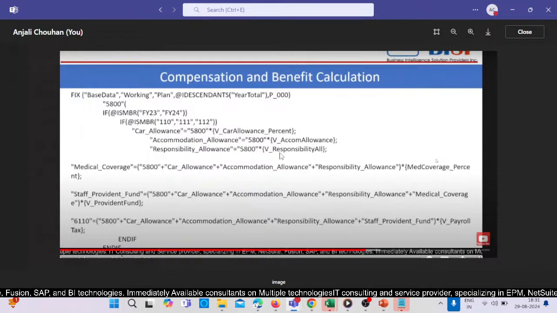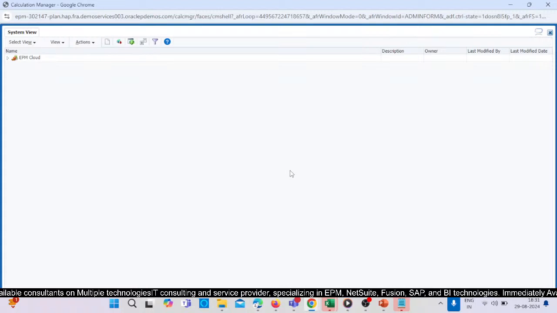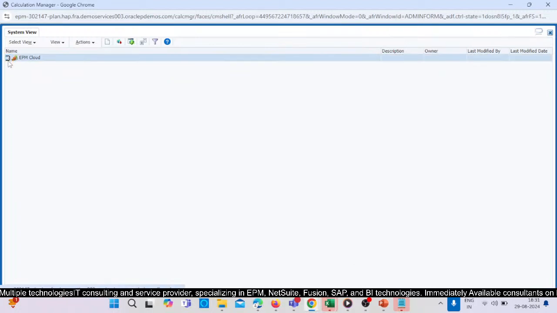We can skip this as well, but just for the sake of less block creation every time, it is suggested to use the conditions so that blocks are created only for the required members. Otherwise it will sometimes calculate for the whole application, which will definitely impact the performance of the application, right? So I will just expand this.